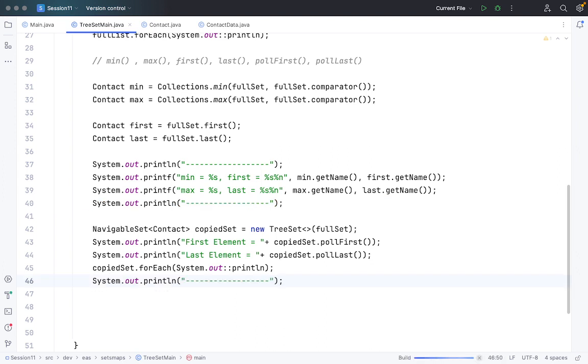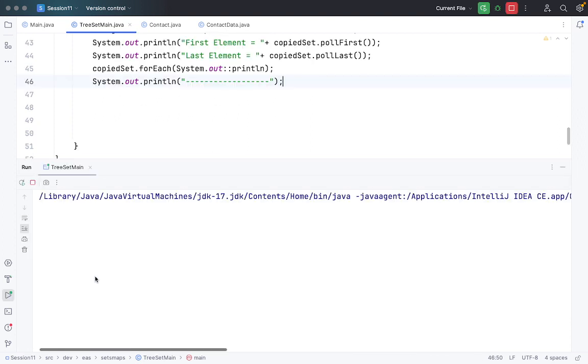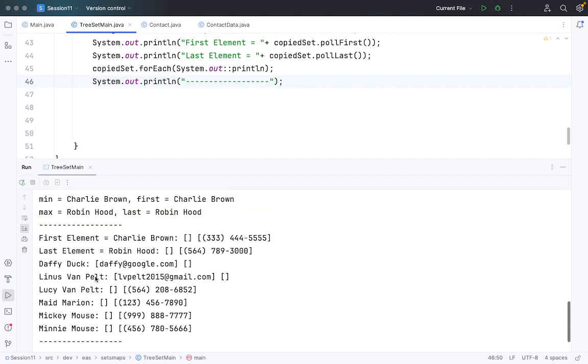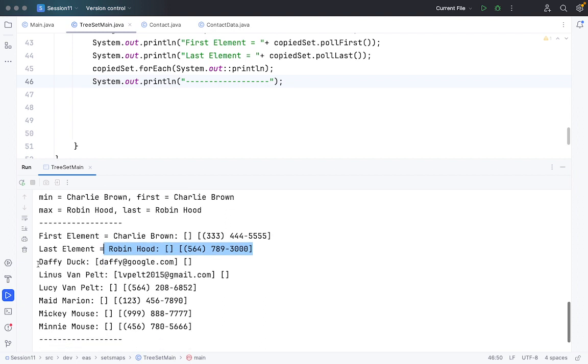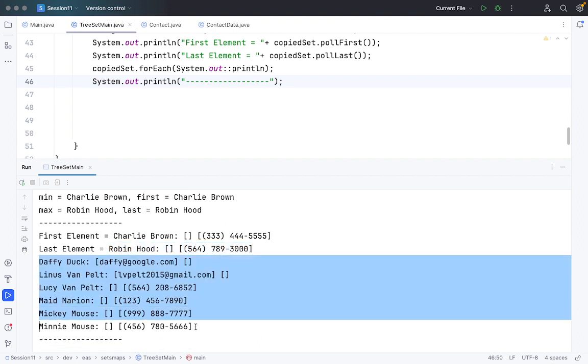If I just run this code, okay, so here the first element was Charlie Brown, max was Robin Hood, same for first and last. Similarly, here first element Charlie Brown with the phone number, Robin Hood with phone number, it's present, everything is fine. But in the copy set that we have taken here, none of the names Charlie Brown, Robin Hood are present.